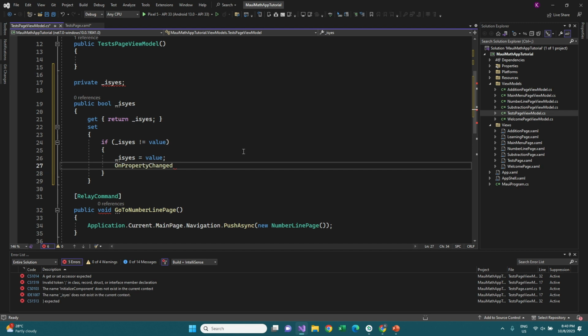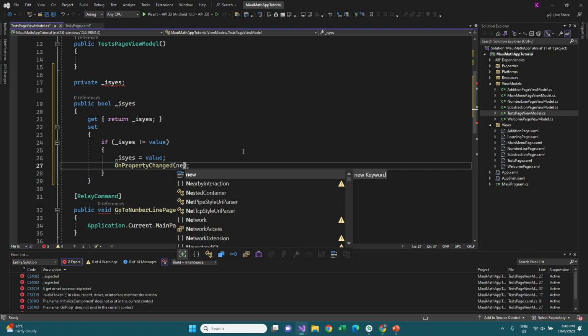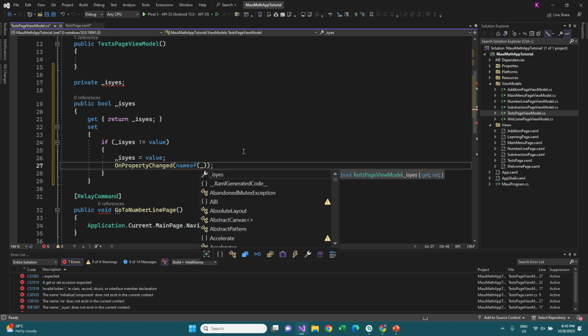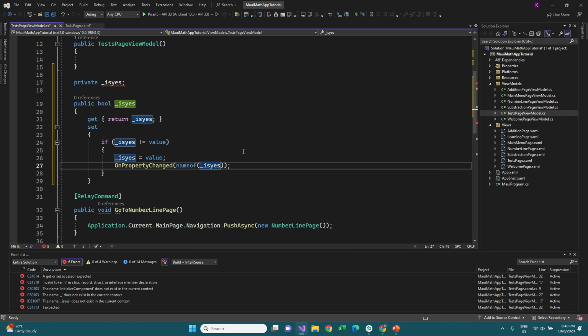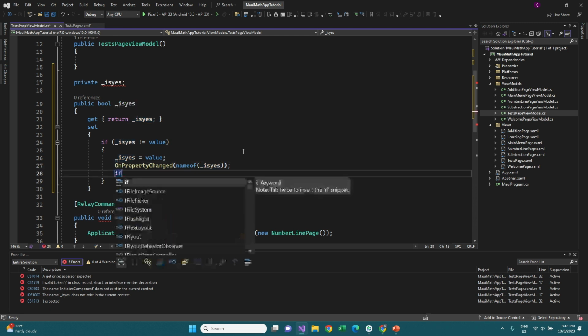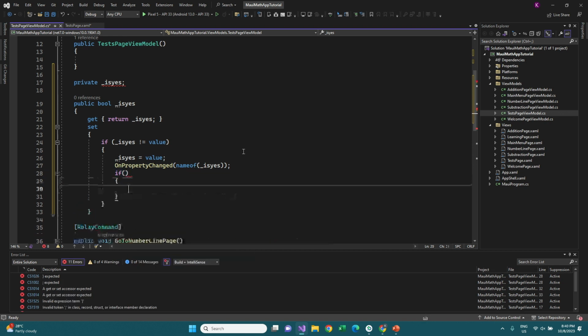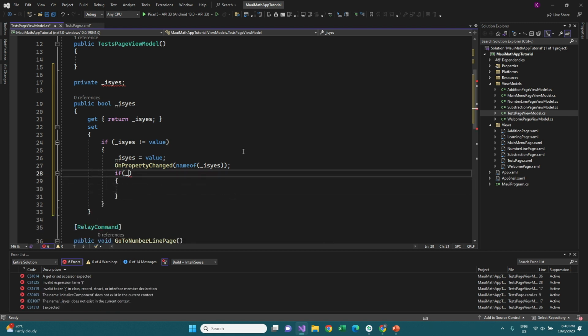And in the on property changed, let's just add a name of that simple object, right? And what are we checking? Well, of course we're checking the is yes, and that is what we're going to check right here, whether the bool has changed. Now in the next video, I'm going to create a video of how you can use no on properties. It's just going to be simple code. I'm writing hard code right now.